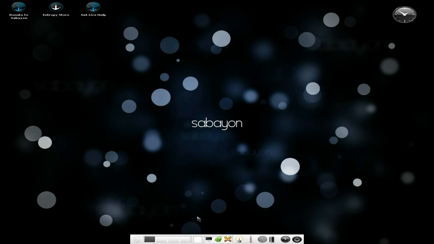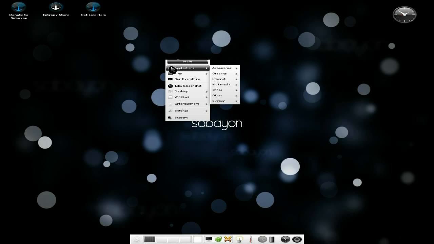You can put your little I bar down the bottom, and in here we get our terminal, which is LXTerminal. We get Midori as the standard browser. We'll come back to that in a minute, and we get XChat. So they're the three things you've got in your bar here. To get the menu, you basically left-click the desktop. We go to Applications, and I'll go through what it actually comes with first, okay?